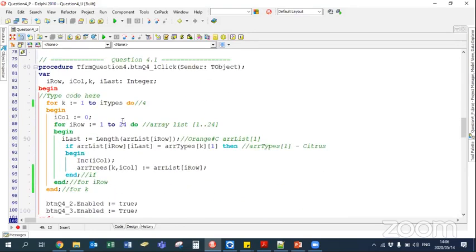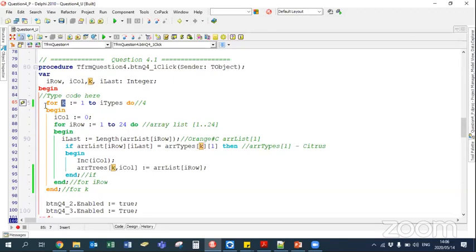So for question 4.1, itypes is your given variable that was set to 4. Where I use K, this is going to be my rows of my tree, and it corresponds now with the type of tree.